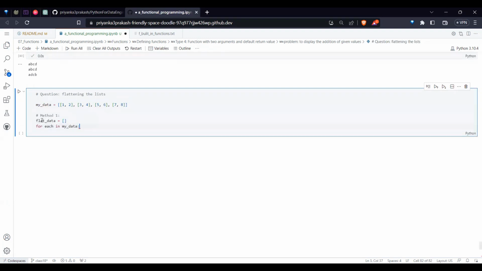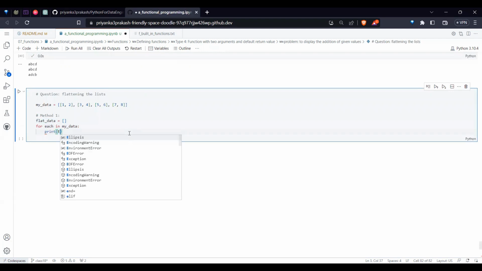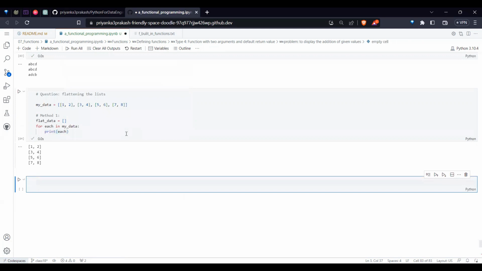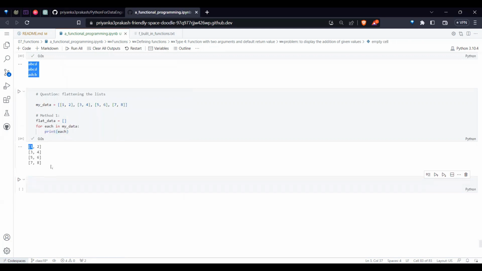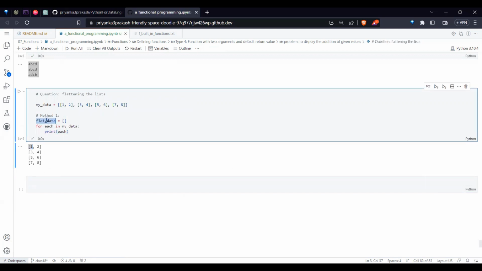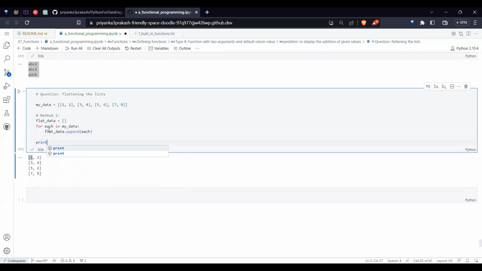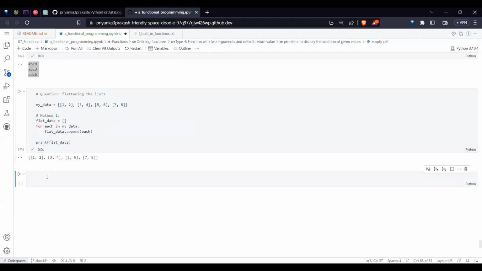So I create an empty list. Finally, I loop over each one. And if I print each, you can notice that each one is a separate list again. So for this list, if I try to append, dot append, and finally, if you ask for that flat list, did you see, again you got the same thing.